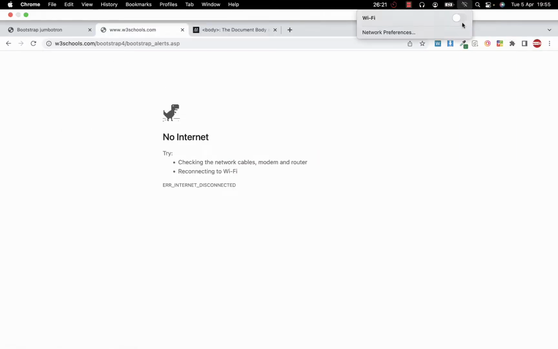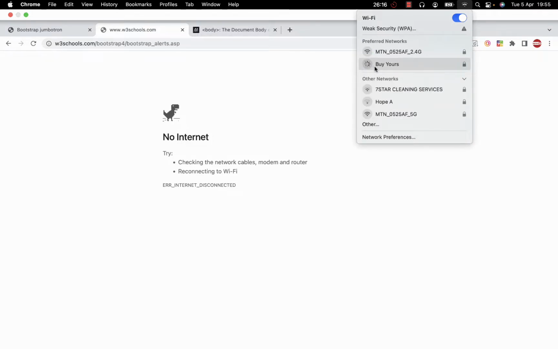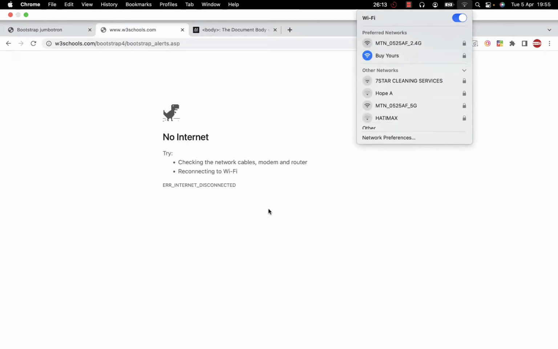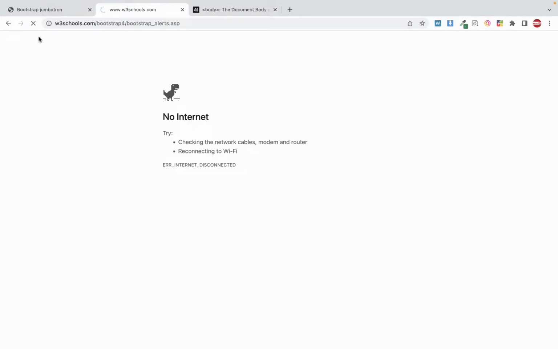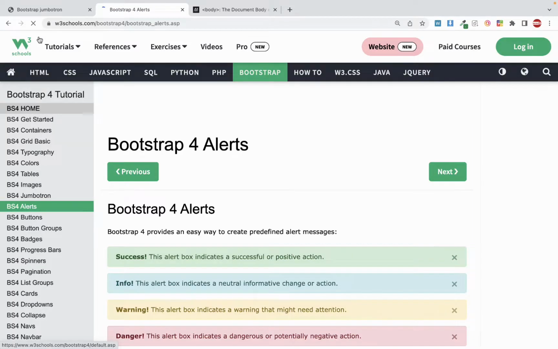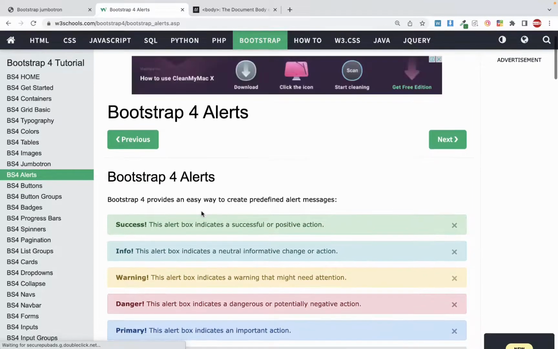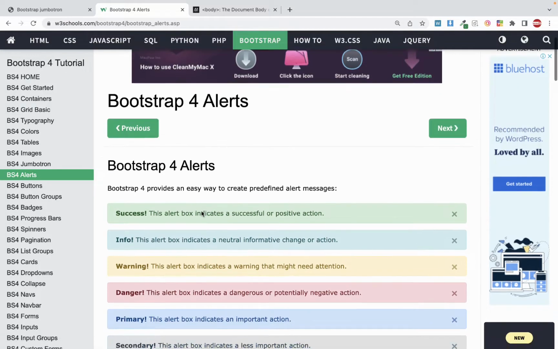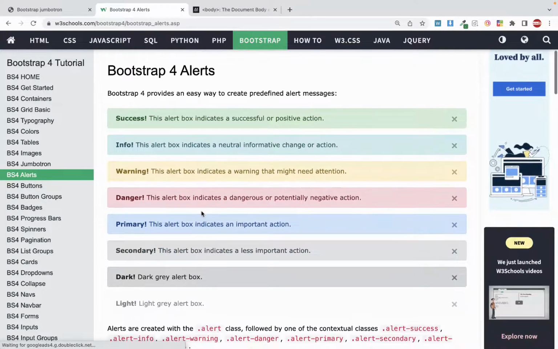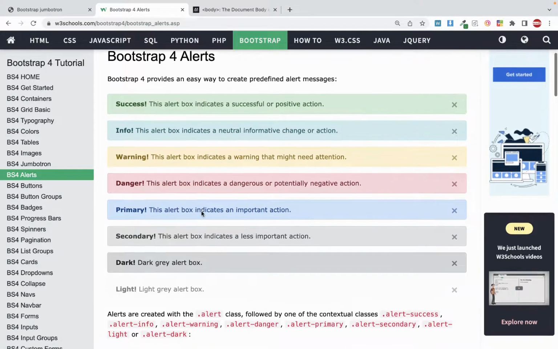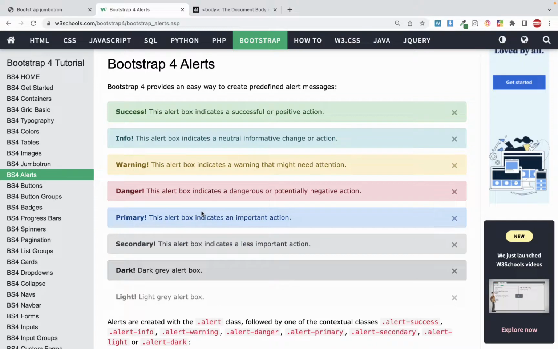Okay, so we can proceed to alerts. So I'm not connected. As it sounds, alerts, we use them to communicate to users in different contexts. For example, if there is a mistake that a user has done, you can create a relevant alert that tells, hey, you have done a mistake, and then we reflect the right color. So if there is a success, we can as well reflect the right color. If there's just information, we can as well reflect a right color on that alert. I believe if you have been using websites of lately, you have come across one of these user interfaces.